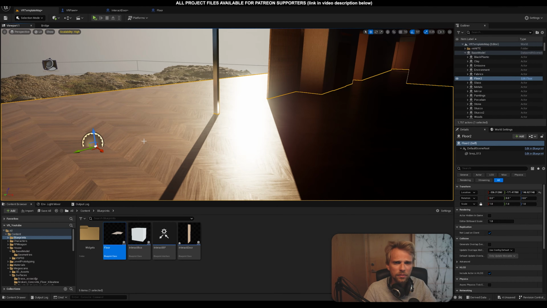So why is it just floating about? And that is because the location right here is not zeroed out. So what you need to do is select this actor after you've added it to the base model or to your main Datasmith actor.